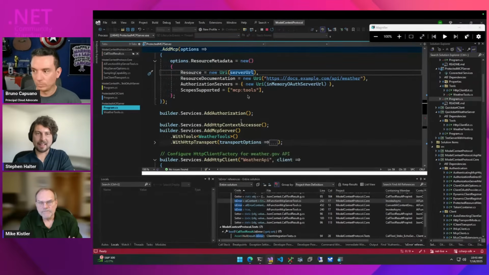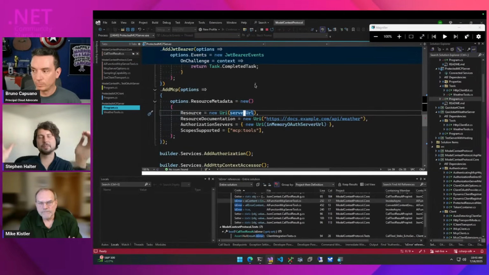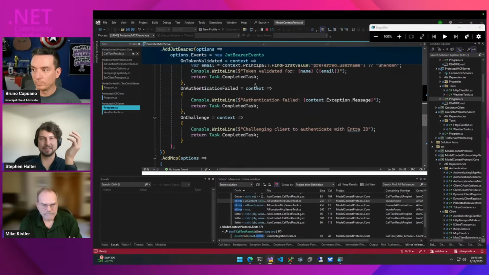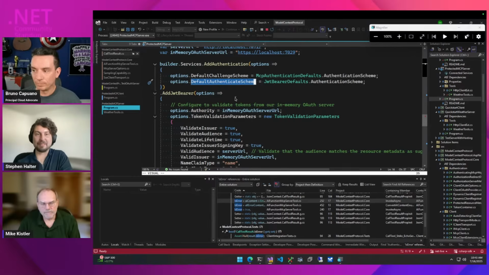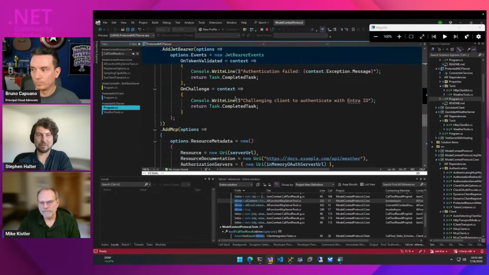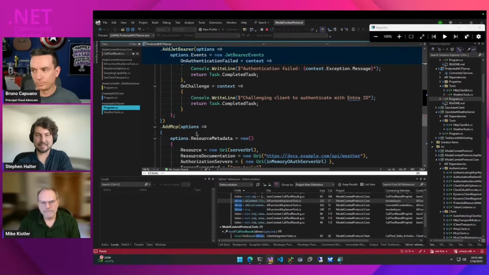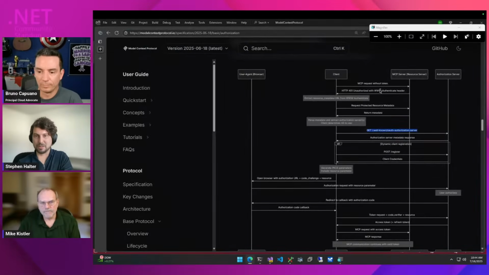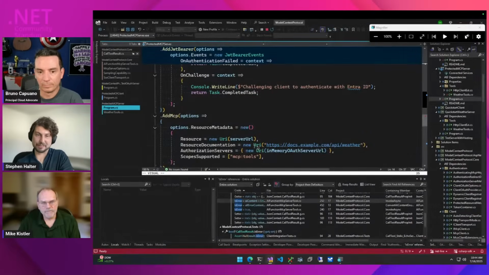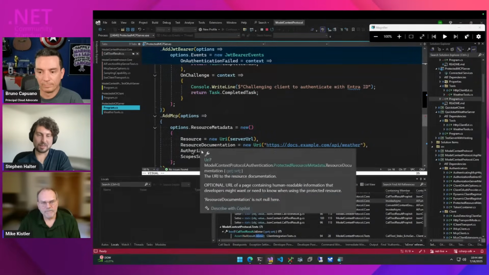And that is most of it, right? So ASP.NET Core has this concept of a challenge scheme and an authenticate scheme. What's happening is when you're unauthorized or when you haven't provided an access token, the 401 is handled by this MCP-specific authentication handler, which then returns a WWW-Authenticate header, which you see here, which points to the well-known resource endpoint. And then it also handles that well-known resource endpoint and points to the authorization server.